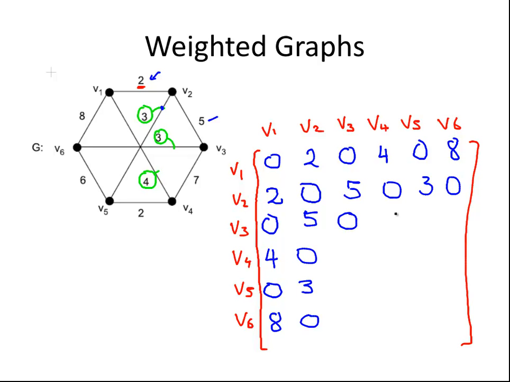It's connected to V4 with an edge of weighting of 7. It is not connected to V5, but it is connected to V6 with an edge with weight 3. And once again, write that along the column, the third column. Now, things start to work very quickly once you recognize that symmetry quality.